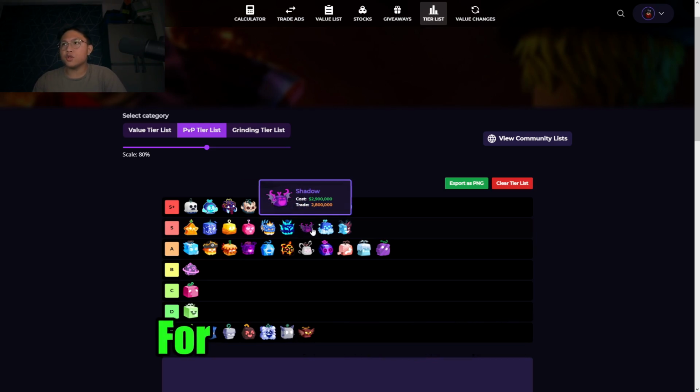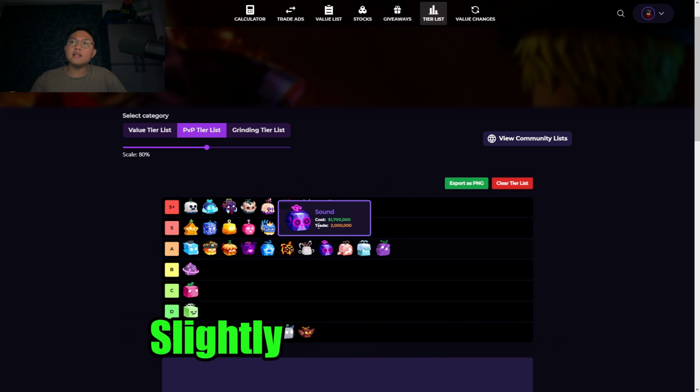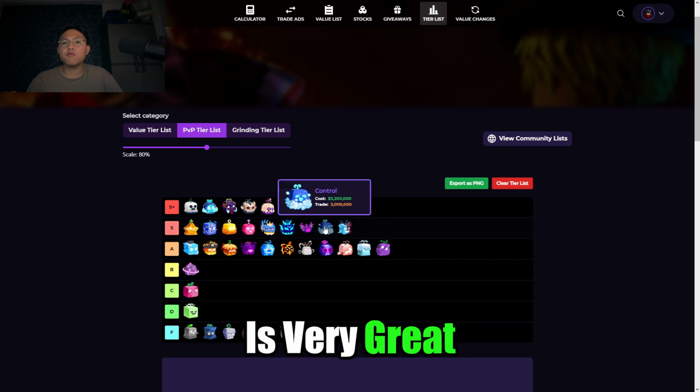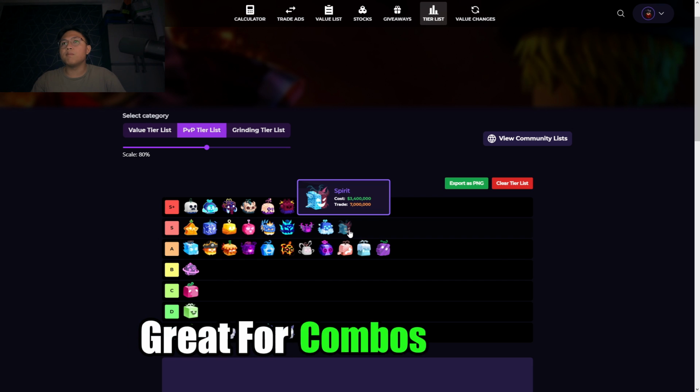Rumble is very good for sword users. Shadow, very good for one-shot combos. However, slightly easy to counter. Then Control is very great for combos. However, you need to be very skilled. Then Spirit is great for combos as well.